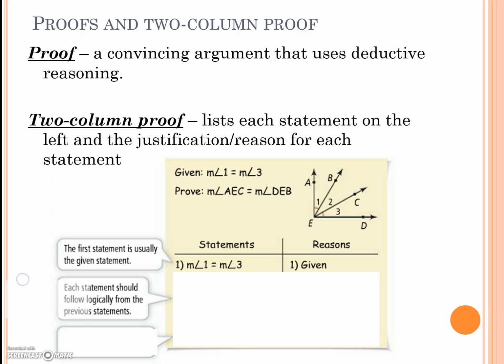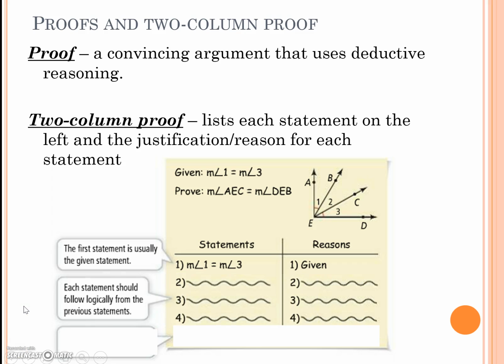The next thing is a bunch of statements that follow some kind of logical order from statement to statement. There has to be some reasoning behind it. Usually something follows from the previous one, kind of like the two laws we were just discussing. This is filled up with a couple of different reasonings. And the last thing is what we want to prove. In this case, it would be the measure of angle ABC is equal to the measure of angle DEB, and we also have to have some kind of reasoning for it.